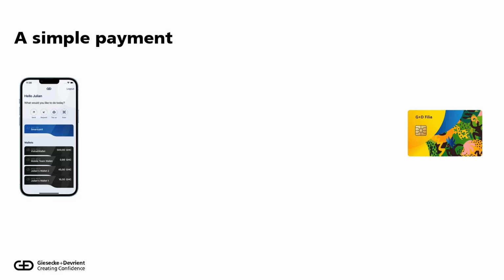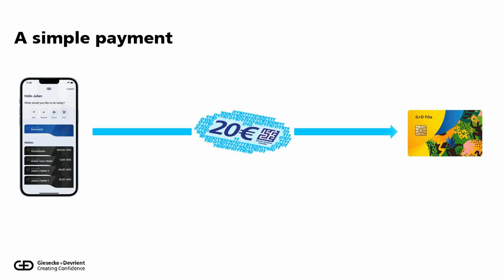So the parent would have some money maybe in a bank account or already has money downloaded to the phone. And now the kid comes and says, can I have 20 euros as pocket money? So the parent wants to give 20 euros to the child. What the parent would now do physically is hold the card at the back of the phone so that they can create an NFC connection between those two devices. And now the data somehow must flow between one device and the other device. And I want to show you what data that is, and also talk a little bit about privacy of this payment.